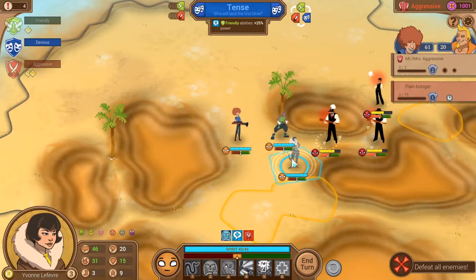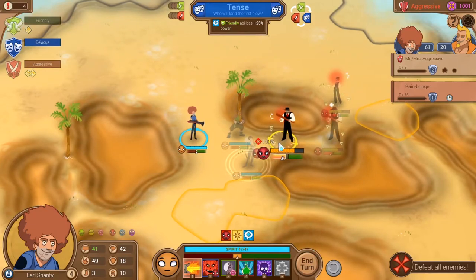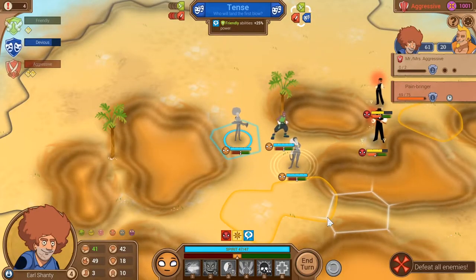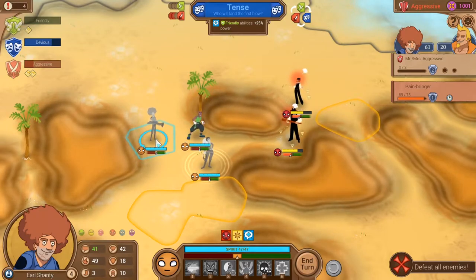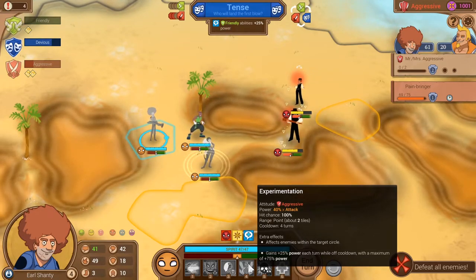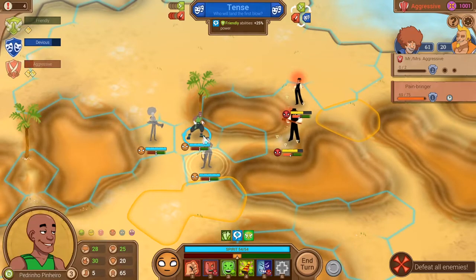Can we encourage? No, we don't have any encouragement. Okay, if we let this be on cooldown for long enough, it might do more damage. So let's see, how much damage? 69. Okay, so what I think we have to do here now is we have to run. Just run from these guys until we have the plus 75% power on this experimentation, which brings that's 115% of attack power, which is more than what we need.